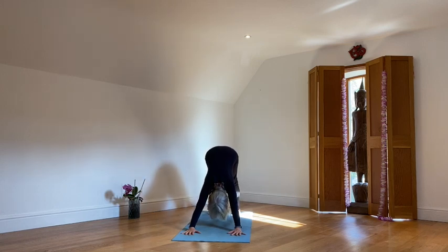So you're taking the weight in your legs and out of the arms. So if you need to bend your knees, do the same thing. And then come up and have a couple of breaths in downward dog. Nice and wide breath. Let the head go.